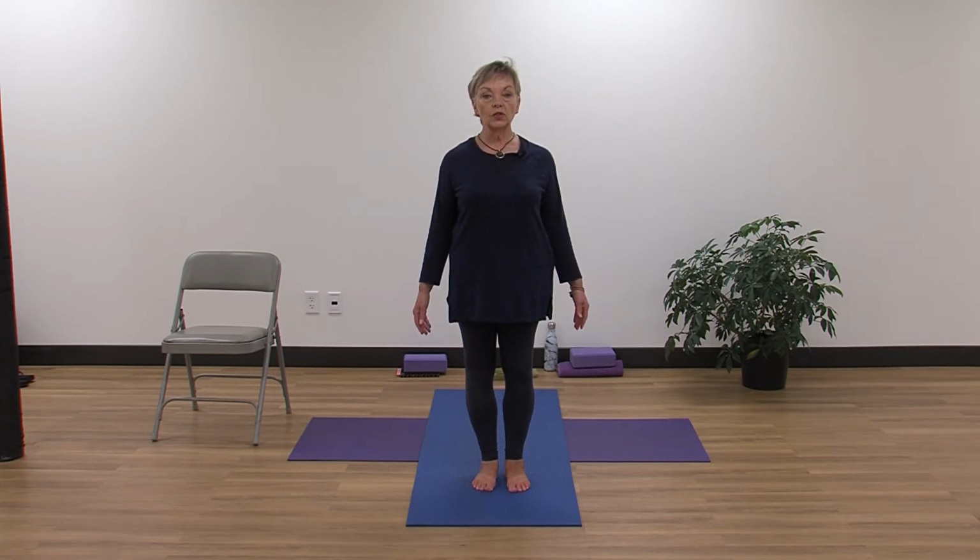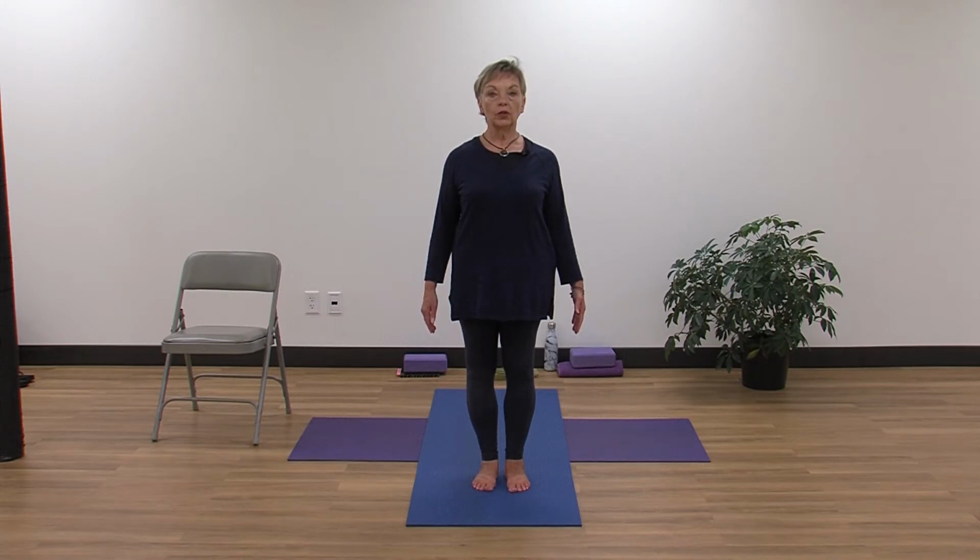Just allow the arms to relax at the sides of the body. Long, strong neck supporting the head. And then we reach out through the crown of the head, the peak of that mountain. And then take your gaze out where the horizon would be, or even slightly above the horizon. And feel your steadiness, your stableness in this mountain pose. The yoga postures keep us grounded, but keep extending us upward. So beautiful, beautiful mountain pose.